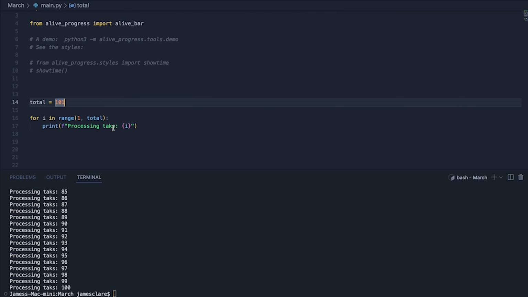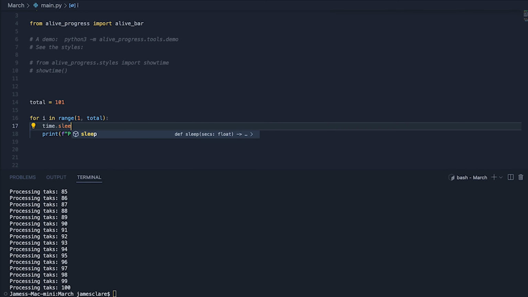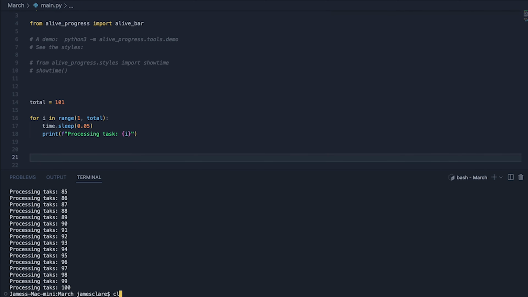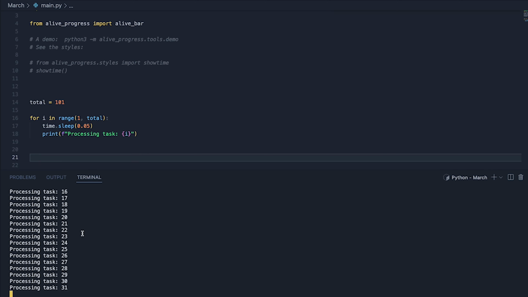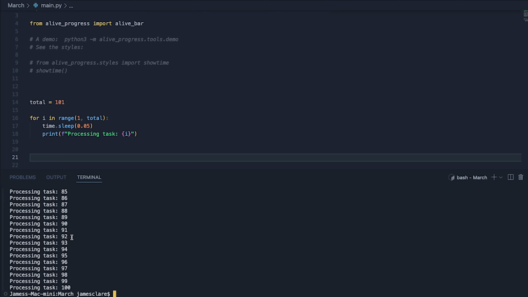Okay, it does. I even spelled task wrong. I'm doing this right at the end of the day, so apologies. I've also imported time as well. The reason why is that suppose you then did time.sleep(0.05), just to simulate taking time to do a task. And there we go. For most cases, this is probably okay. It's just saying we're processing this. But this, in my view, is the exact sort of situation you'd want a loading bar for.